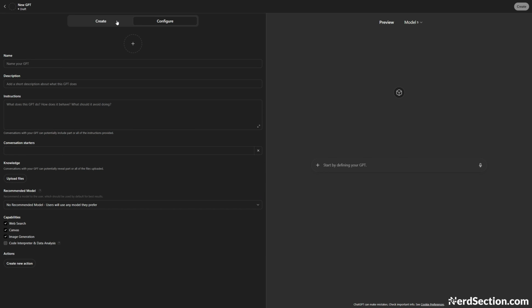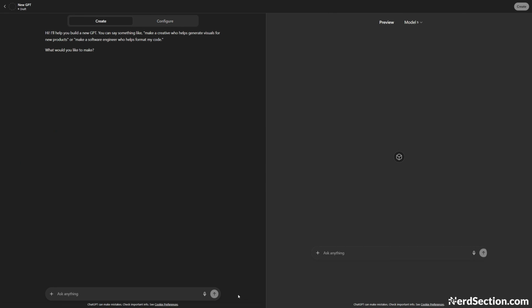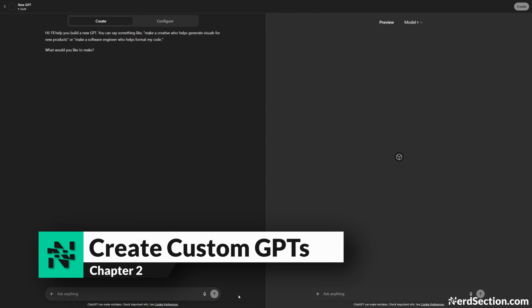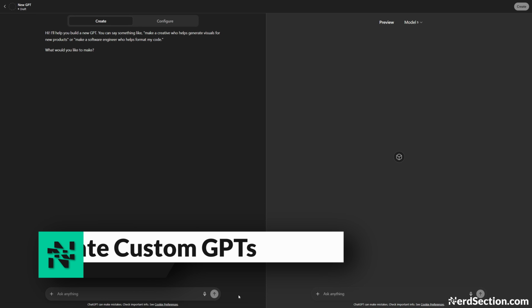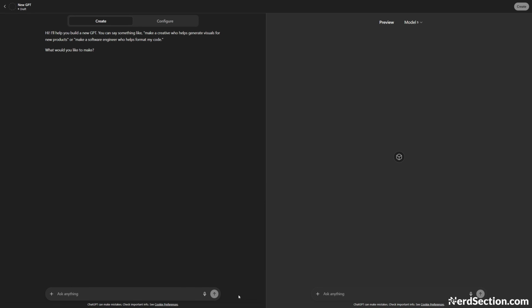In the Create tab, you chat with the GPT Builder, a meta assistant that scaffolds your custom GPT for you. It's like pair programming your AI without writing a single line of code. To make setup frictionless, stay in the Create tab and talk to the Builder. Instead of manually filling every field, use the built-in Builder Assistant. It's basically a setup wizard you talk to, and it writes the configuration for you under the hood.